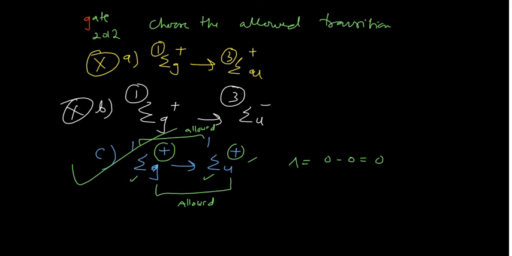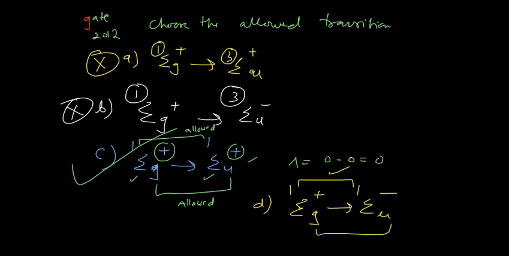And the last option in the question was sigma g with positive and 1, and it goes to u 1 and negative. Okay, so there is no problem, it is spin allowed, it is parity allowed, it is quantum number lambda allowed, there is no problem in that, but positive to negative is not allowed. Okay, so the wave function sign is not allowed, so this cannot be your answer. So the correct answer is option C.